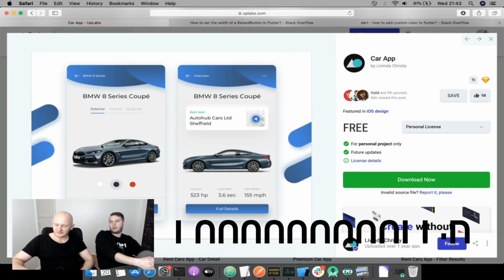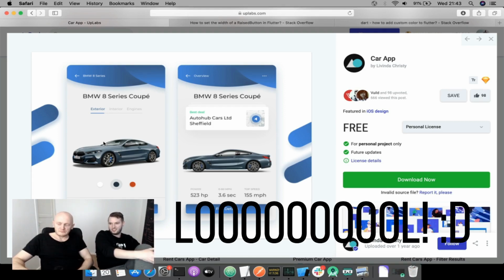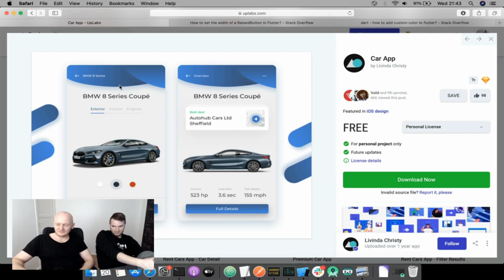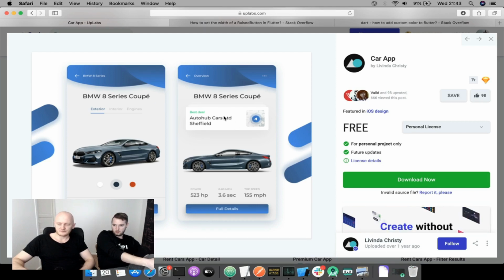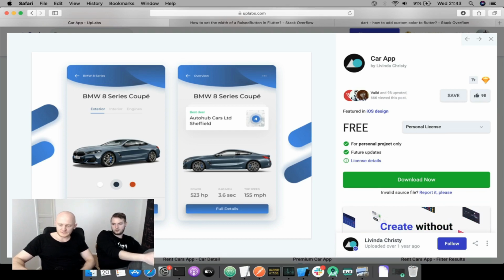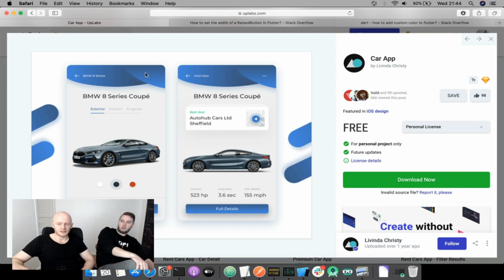Is this a 6? No, it's a 3. It's the new 3 one? Are you stupid? No. Read the text above. BMW 8 Series. Cool. Is this a 1? Okay, and which screen are you doing? Which one is harder? Left one? Right one, I think. You can choose, they're both with their problems. Left one. Left one, this one? Yes. Okay. I'll say that it's okay if you just use a blue regular app bar.